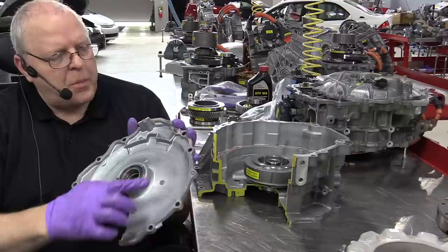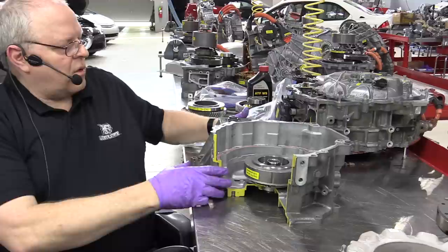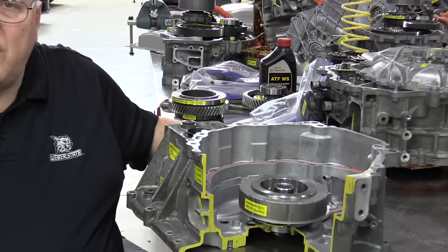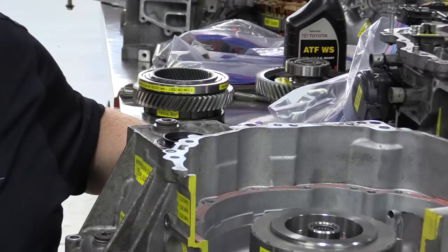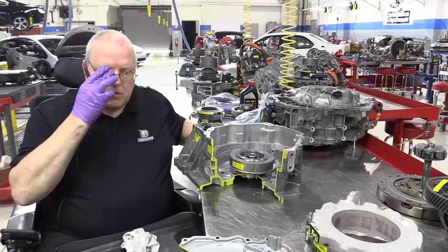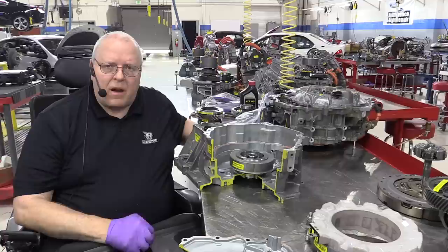The FIPG, you can see this pinkish colored sealant right there, needs to be all cleaned off before you reseal the cover. It needs to seal out transmission fluid from leaking. And you can see inside the case here, and I've left this on purpose, the leftover FIPG from before. All of that needs to be cleaned off. And it's a real difficult thing to clean it all off without damaging the surface there. I use a really sharp flat razor blade with the blade pointing straight down, and I just scrape and clean it off, and then just a tiny bit of brake clean to clean the rest of it off.